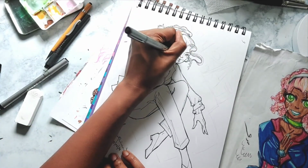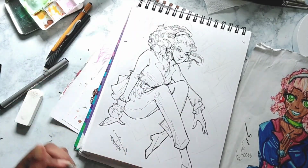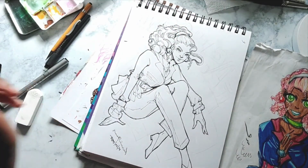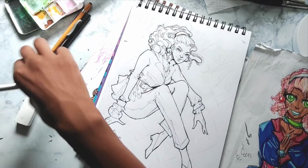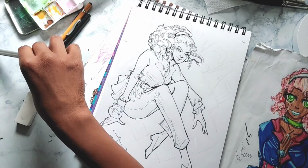Okay. I think that's it. And then some interior.